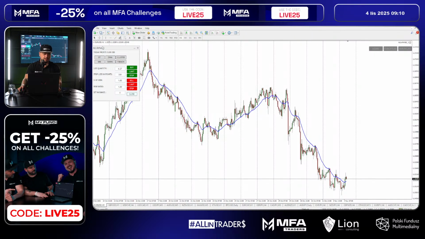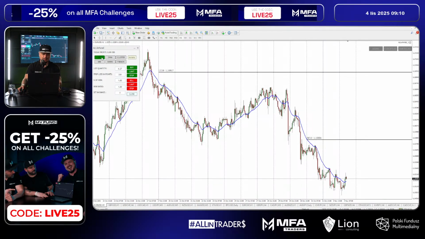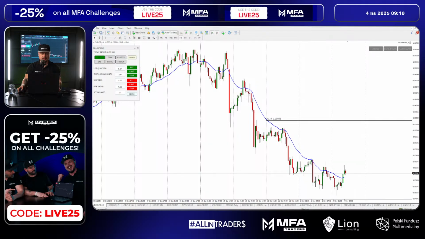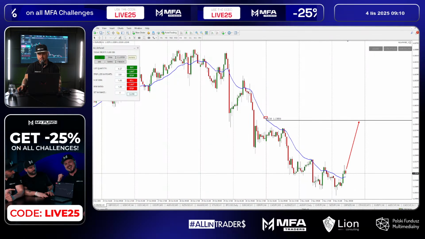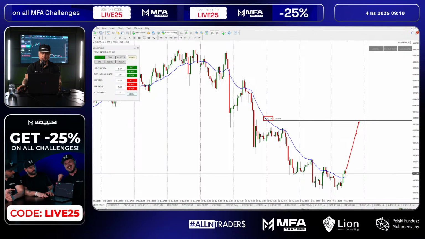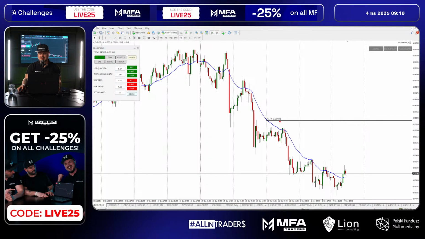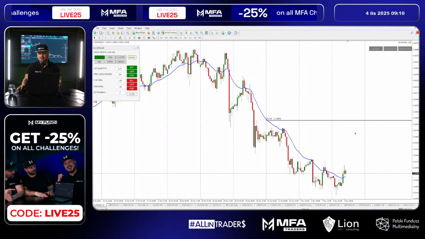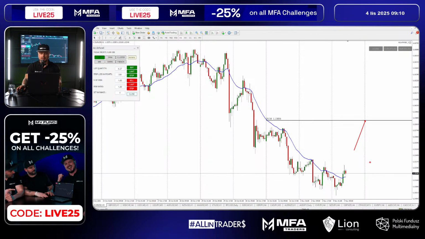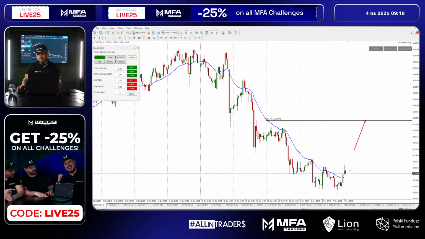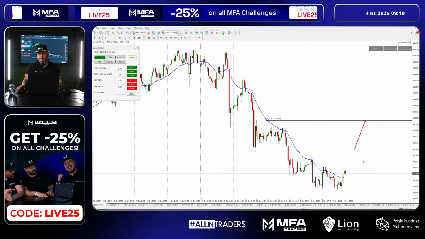Okay, so first of all, before we start, we need to check if we got any targets close by. You can see we got target which is above the price. This target is from the 30th, so this is from Thursday, and we can still use that. The price didn't get to the target the next day, but we can still use it. But we're gonna have to wait for the market structure to change, because like you can see, we are going down, so we are in bearish market structure.